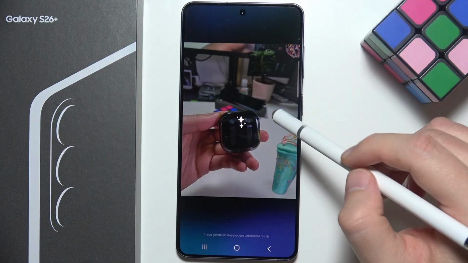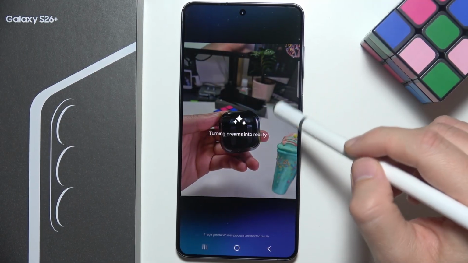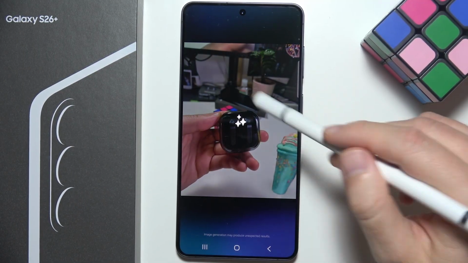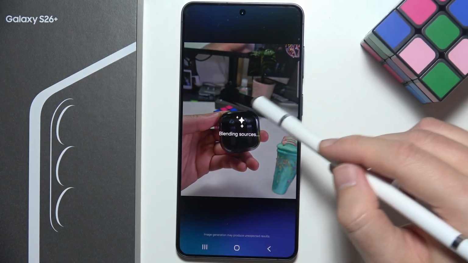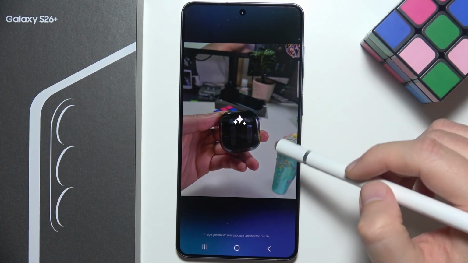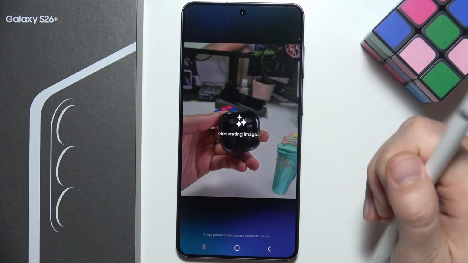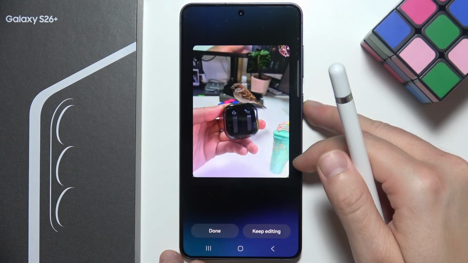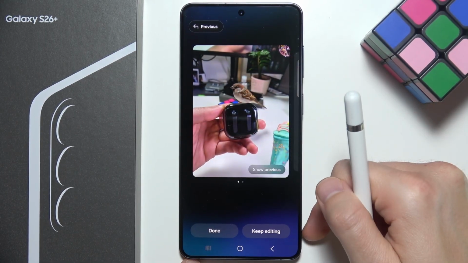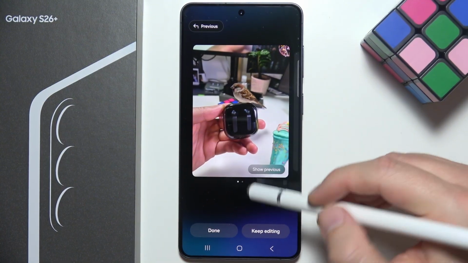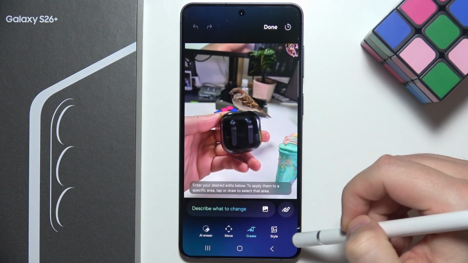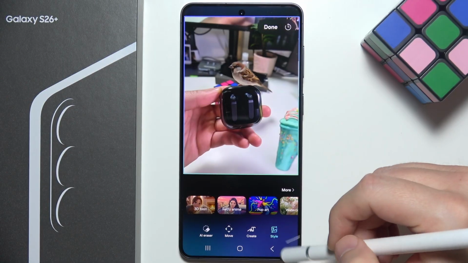So I think that it should actually put this on the empty area. I can even specify, I should say like in the right upper corner on the white desk, but I didn't, so it will probably just put it wherever. And okay, it just put it on the case. It looks pretty nice. Okay, we can go forward, click keep editing, and here we can find a style.